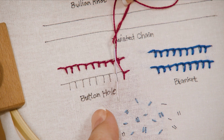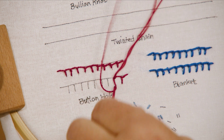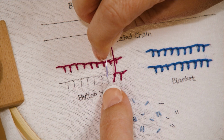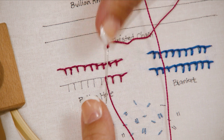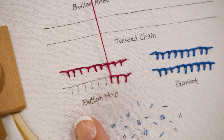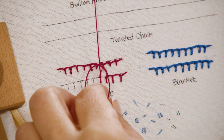You can also, while it is here, make a little twist this way. Wrap it around the needle, pull it through, and then you'll tighten it up to the top line so that knot stays up at the top. So I'll show you that again. Twist it around. Sorry, it's a little fidgety. There we go. And if you want to just do it manually, just twist that loop and pull the needle back through it.